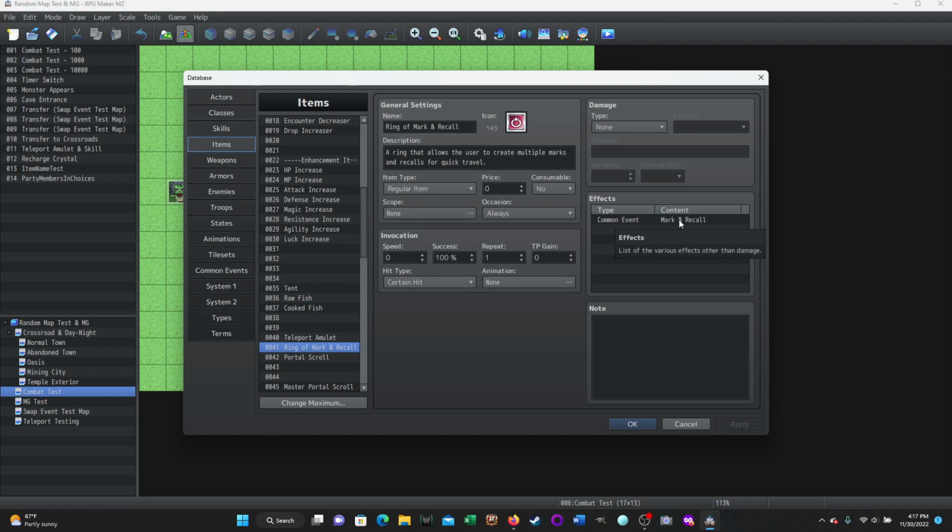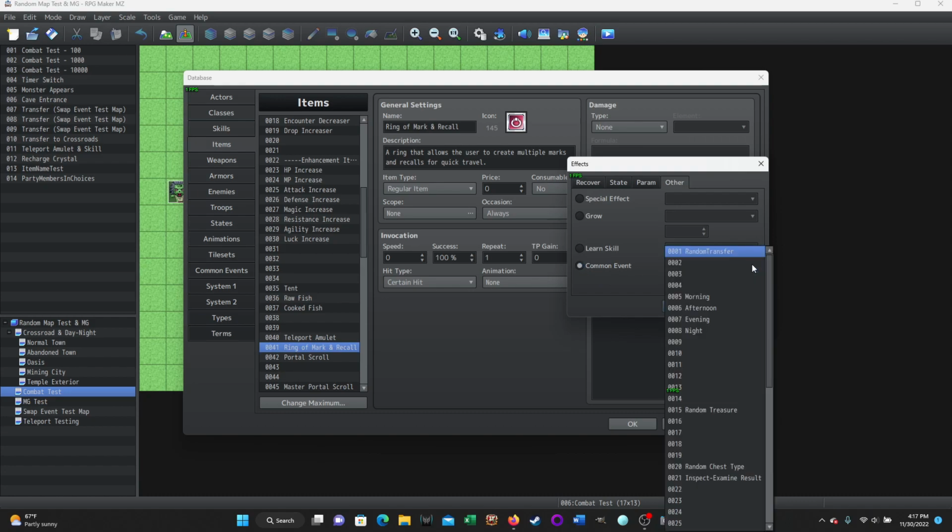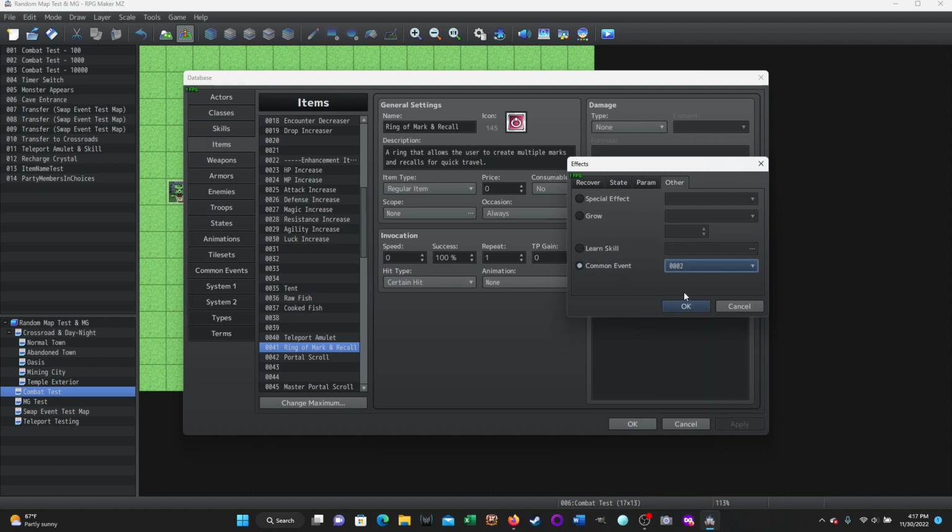I created a common event called Mark and Recall, and to do that, you can double click, and you have recover, state, parameter, other. You can go to common event, and then you can either pick one or click on one, and at first it'll be O2, because that's what I picked. Then when I go to common events and actually create the common event and name it, it will change this automatically.